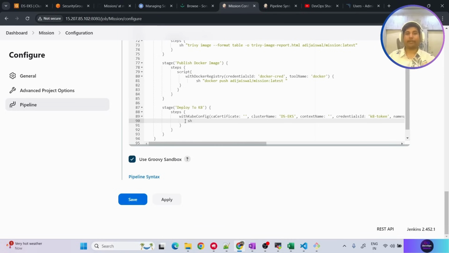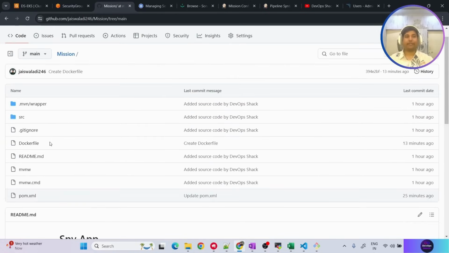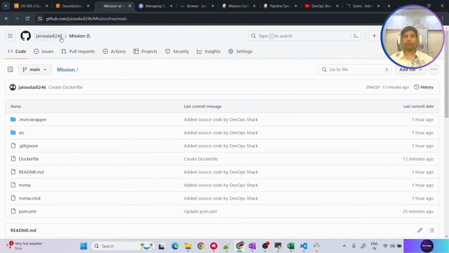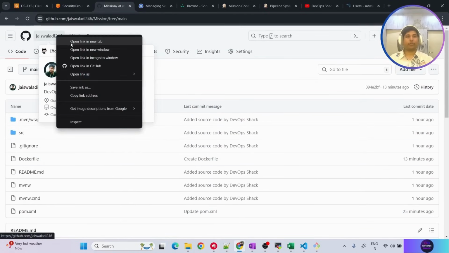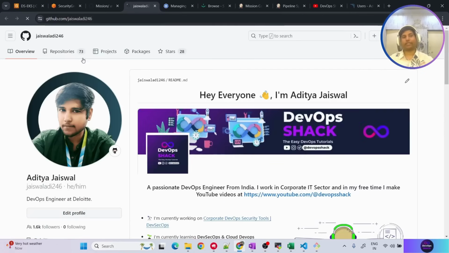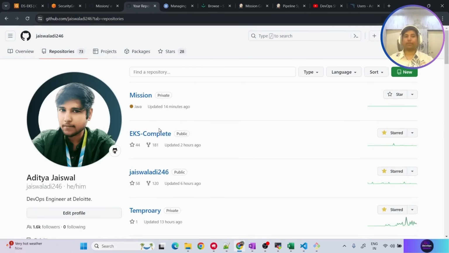Now we can write the command for performing the deployment. So we can write sh kubectl apply -f, and we need to provide a deployment service file, right? Basically we need to provide a YAML manifest file which will be used for deployment. As of now our project does not have that, so we need to create a new one. Okay, so I'm going to take that YAML file from some other project and modify it to use it for our own project.